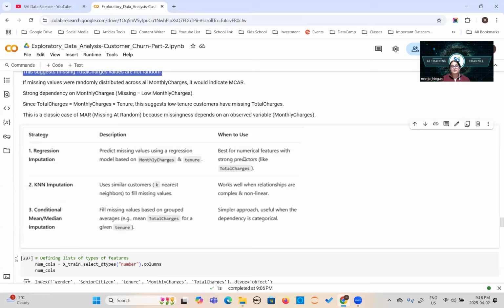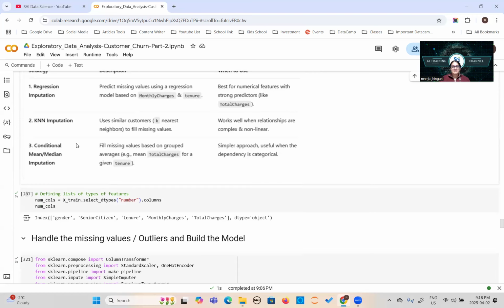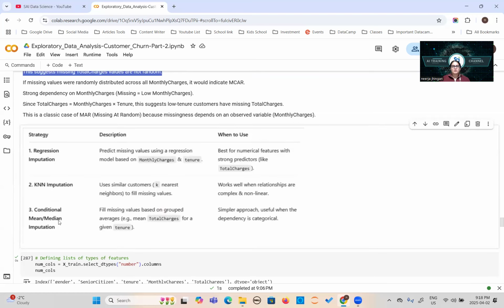I'm not going to apply it. It will be too big a notebook. So if you want, you can try the regression imputation, but I am going to apply this one. If you want, you can try this one and then check the difference in the accuracy of the model. You can take it as homework. Now I will tell you. You might think, if I am not going to check the category of the missing data, then I can directly apply the mean method. It is also showing. But this is the first scenario. If you go with other use cases, there will be a different scenario, and it will guide you what method you should use: mean, mode, or median.